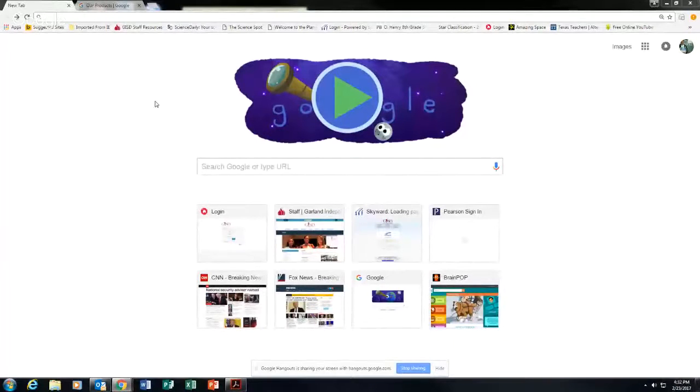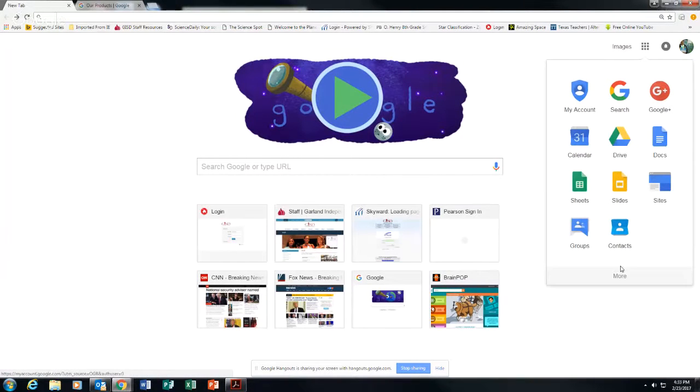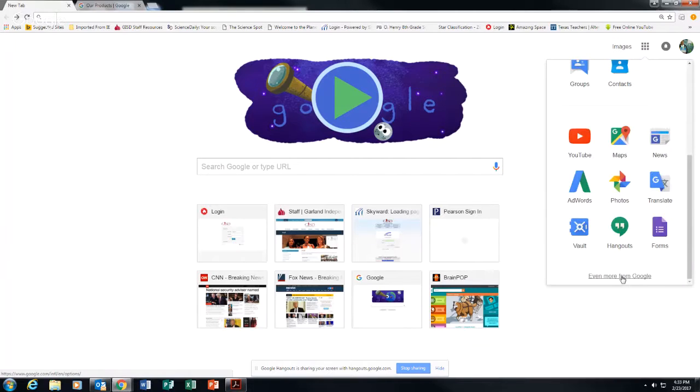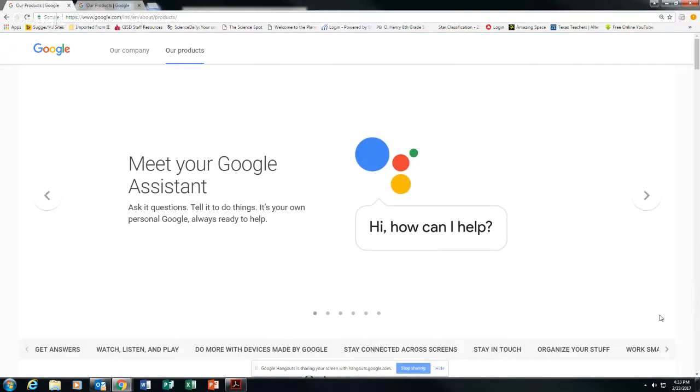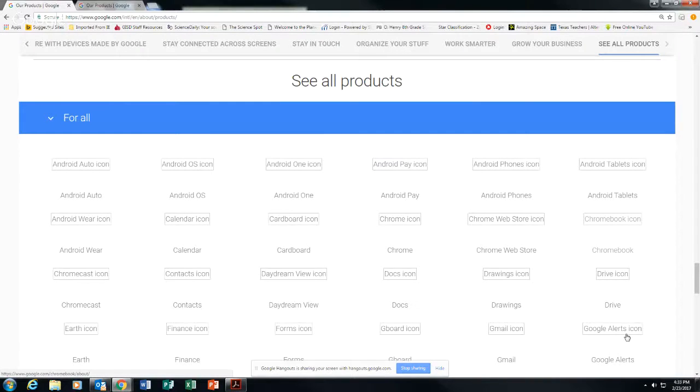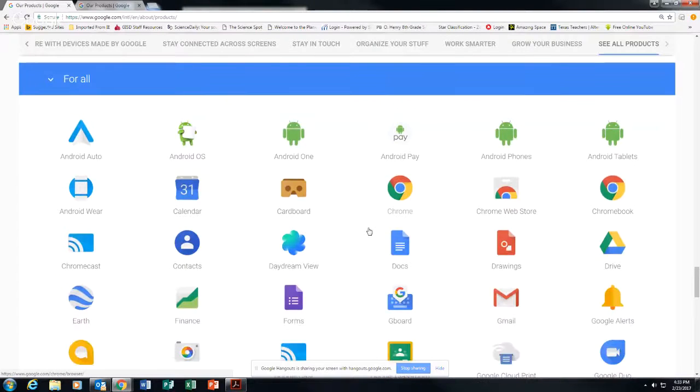Okay, and basically when you go to your basic Google screen, you're going to have all your different apps. If you don't have the classroom at your immediate fingertips, just keep scrolling down, even more Google apps. You're getting more familiar with Hangout now. And then at the very bottom, it can also look at our products. So once you're like, oh, where am I? See all the products. And they'll list everything. There's so many products available, and they're quite helpful.